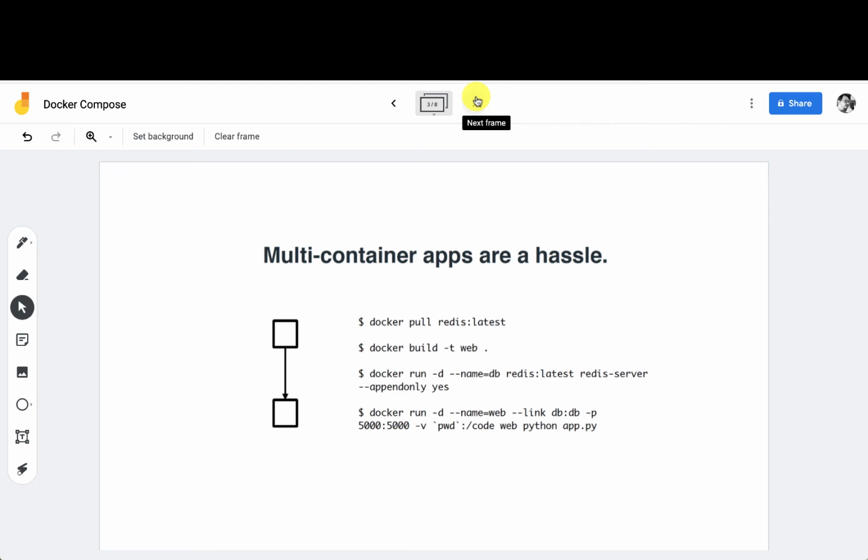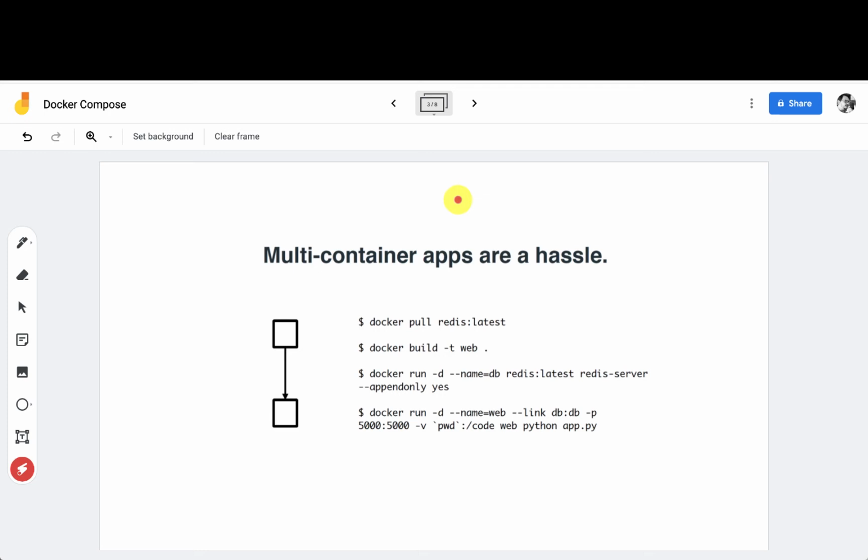Some more reasons are that you have to run a bunch of commands. Like you can see here, docker pull. Say you are running something which involves Redis and Python containers. You have to pull that image, then build that image, then run that image, and then mount some volumes, and say you have to connect or link that image to another image which has a database. These kinds of things become very complicated when you are running multiple containers.